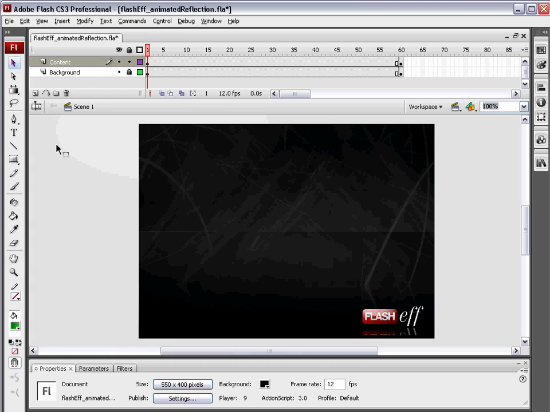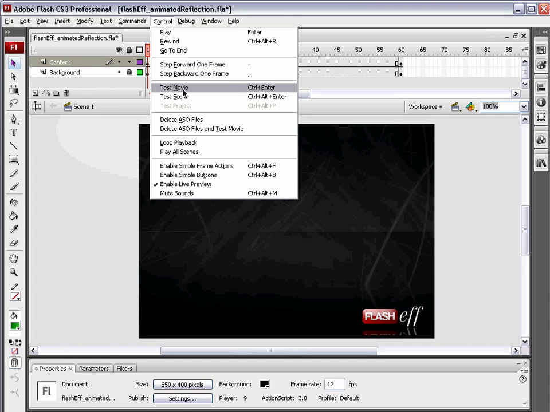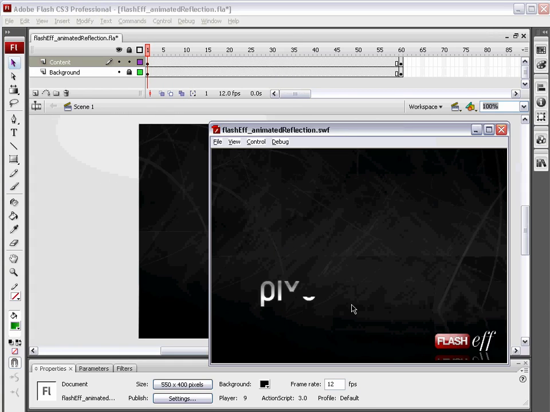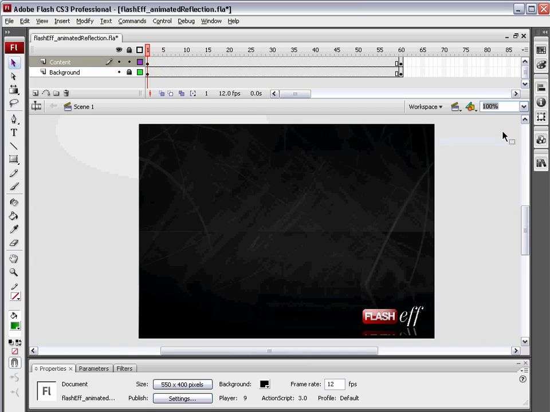We're going to start here, and actually if I just preview the movie, go to Control, Test Movie, you're going to see that I have an animated logo here that's hidden. Now the first thing you're going to notice is how slow and sluggish that looked, which is a reminder to come in here to your frame rate and change that to 30 frames per second. Again, at 30 frames per second, you get nice, smooth, flowing animations. It's going to be very important that when you use this FlashEff component, you make these animations smooth. Otherwise, it really does not look good. It looks very choppy and not very good.